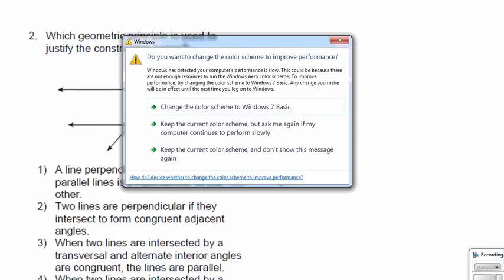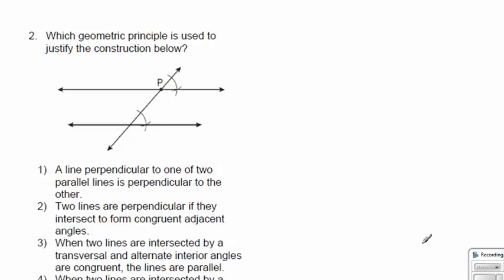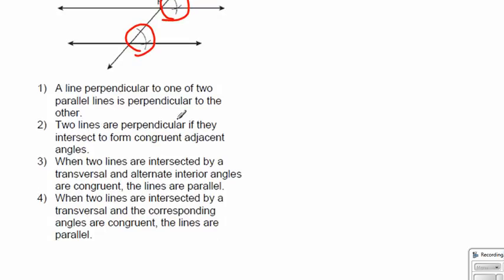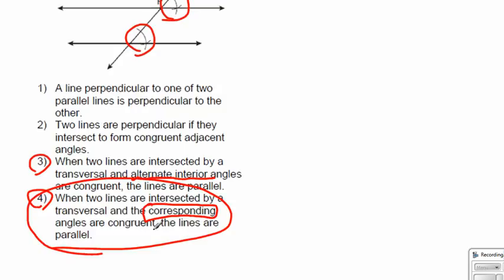Now, number 2 here, we see the seemingly two parallel lines construction by the corresponding angles. So what we have to look for here is the description of two parallel lines. We're not talking about perpendicular, but rather parallel lines. That would be choice number 3 and number 4, but when you look into that, we are not looking at the alternate interior angles, even though this is a very popular concept, but here we are looking at corresponding angles. So therefore, our correct answer will be choice number 4.